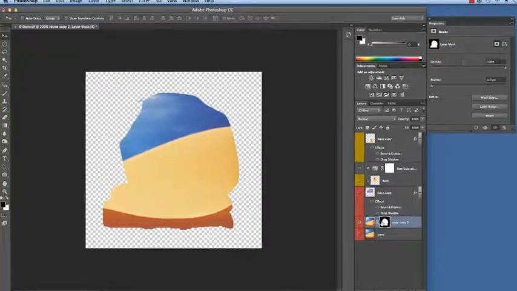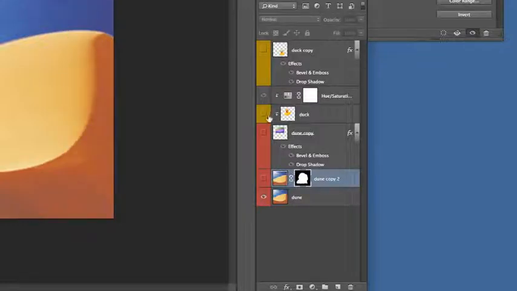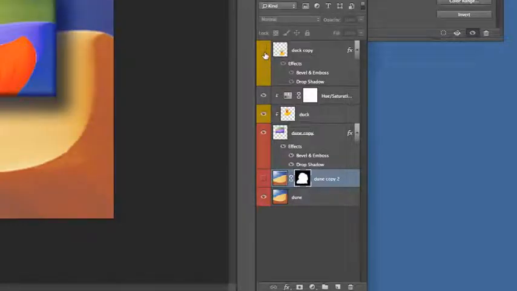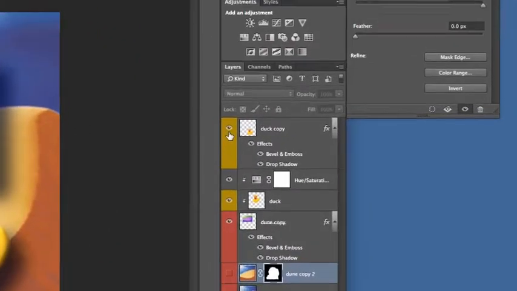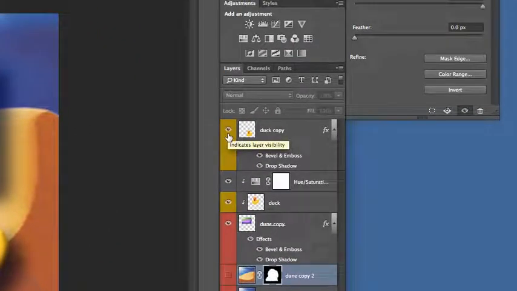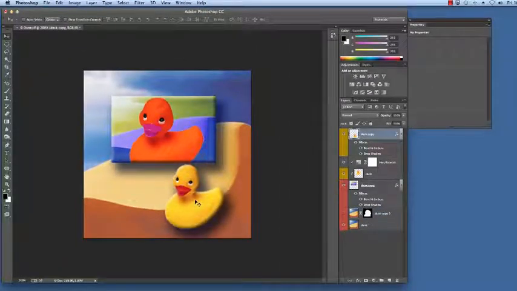The third one I want to show you, I'm going to go ahead and get rid of it. Well, actually I can just turn the eye off on it. Bring back the other images that we've been working on. The third one I want to show you is using the gradient tool to really develop nice photo collages. And we're going to talk about the gradient tool in detail in a subsequent video. But say you had, I'm going to go ahead and just select this duck copy right here.